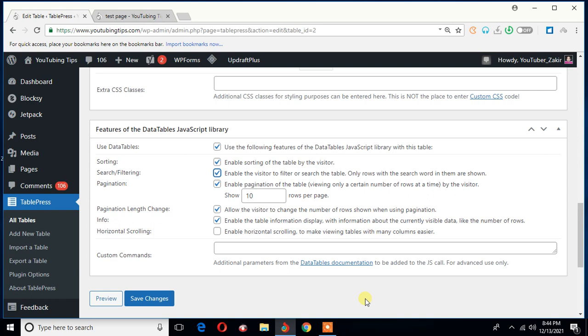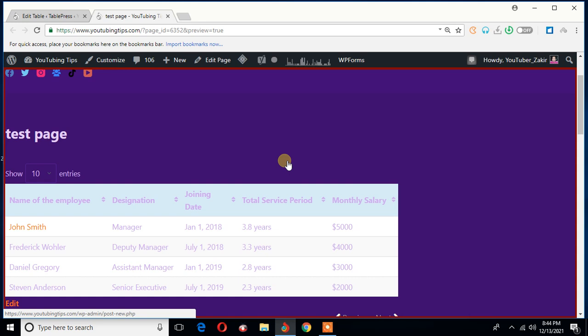This is probably the ninth video of the tutorial series on TablePress, which is a nice and wonderful WordPress plugin by using which you can create nice and beautiful tables like this one. This may not look that pretty because the font selection has not been appropriate for this site, I guess. That's why it doesn't look so pretty. If the font selection was okay, it would actually be a great, very nice looking table.